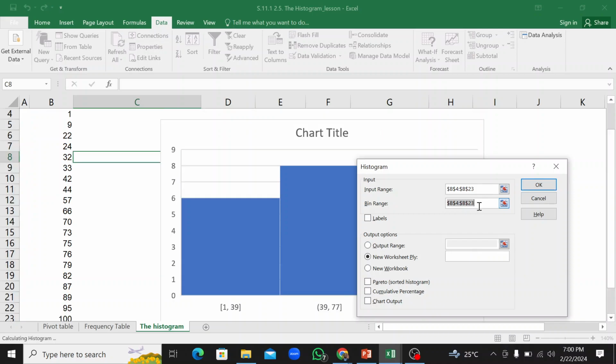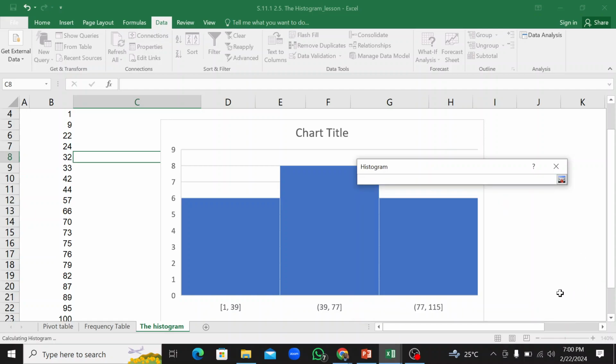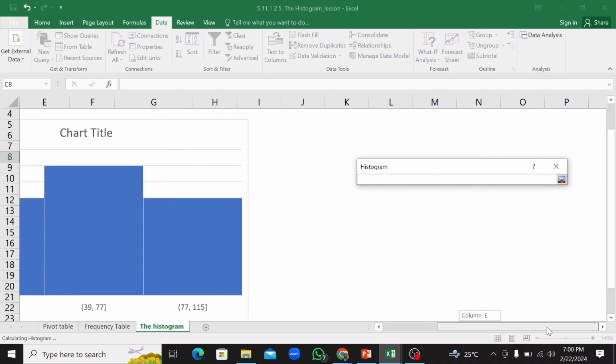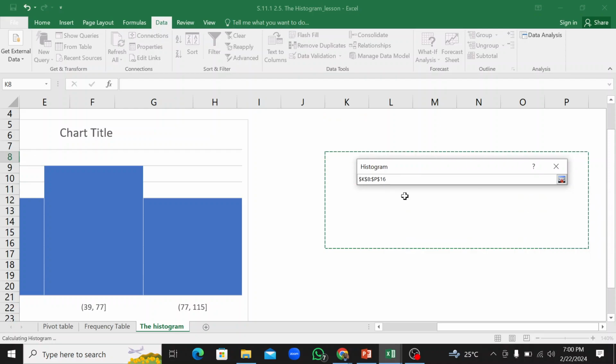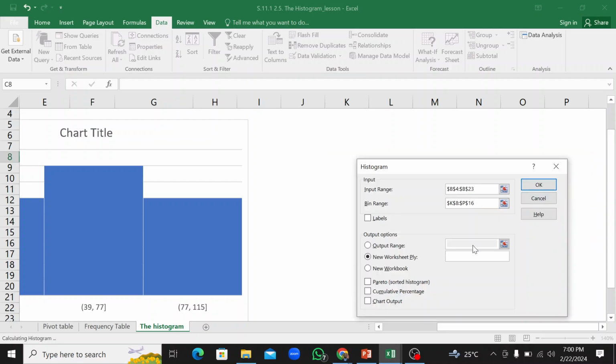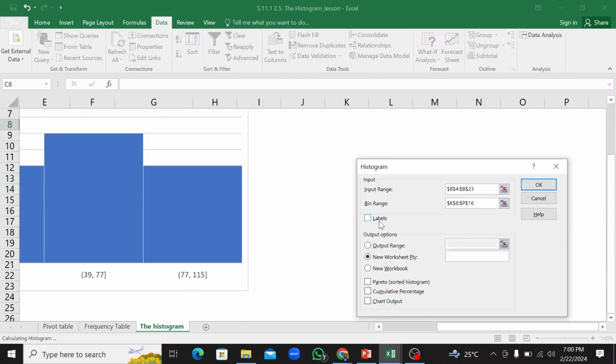But the bin range is where you want your histogram to appear. Let us select a region here wherever is blank. Let us see if it will work. Then no need for labels. The output options is where you want it to appear.